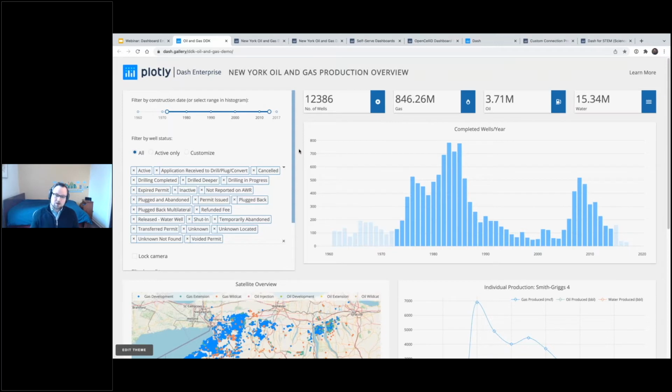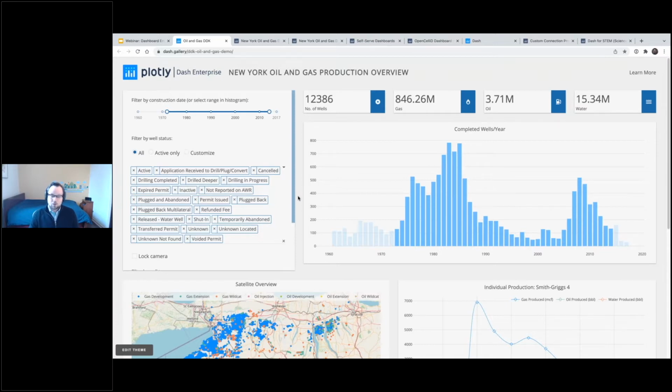And the second question that folks often ask us about is, what about people who aren't developers? Right now, if you want to make a modification to this app, if there's a user who's using it and would like this bar chart to be colored by the well type or something like that, the way things work is they would phone up or email the developer of this application and ask for a modification to be made. Now, obviously, with Dash Enterprise, we work hard to make sure that that cycle is as short as possible. But still, our customers are asking us, how can Dash Enterprise empower non-developer end users to create and modify these views?